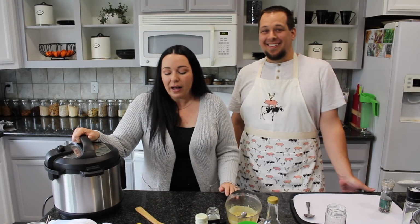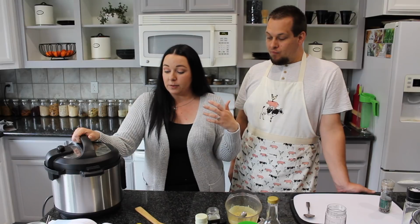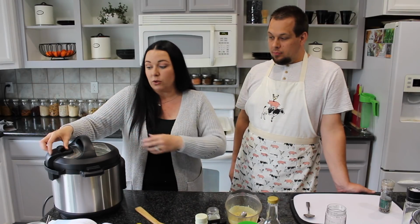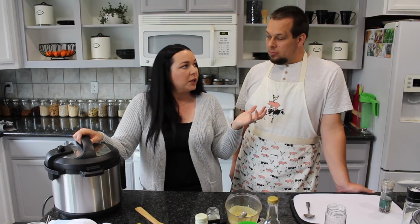Now we know. Sometimes recipes will have it where you naturally release. You'll see that in cookbooks and stuff too, and that just means it's done, but you let it just kind of naturally release. You don't play with this valve at all. But some recipes, they want you to quick release it, so it kind of almost stops the cooking even a little bit.